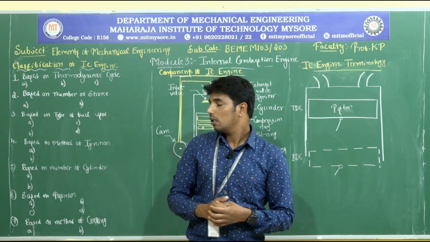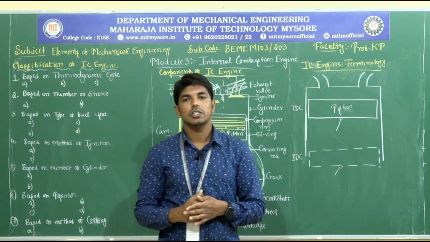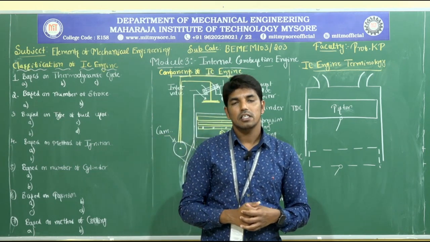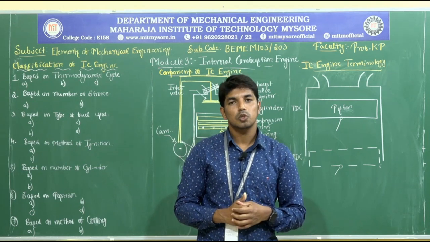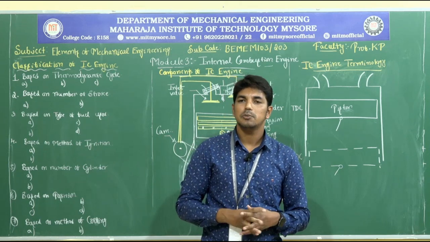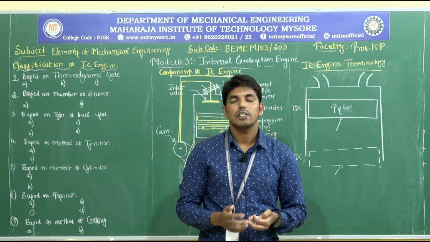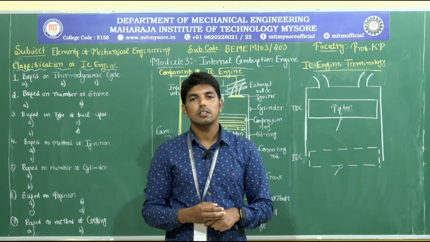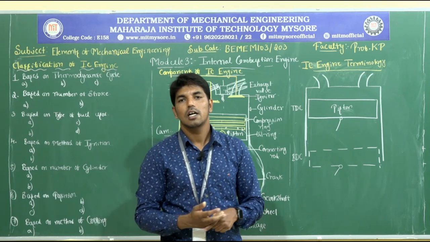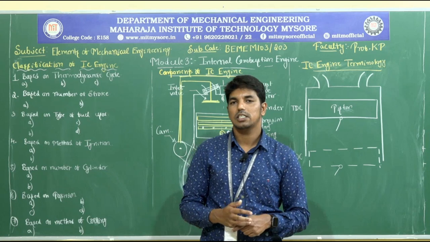So before going to the classification of an IC engine, again we need to recall what is meant by the engine. An engine is a device which converts chemical energy of the fuel into heat energy. By utilizing this heat energy, useful mechanical work is performed in the form of rotation of the shaft. And an engine is basically classified into two types. One is called the internal combustion engine, another is called the external combustion engine. In the case of the external combustion engine, combustion of the fuel takes place outside the engine cylinder, and in the case of the internal combustion engine, the combustion of the fuel takes place inside the engine cylinder.